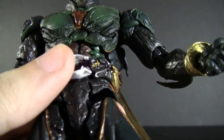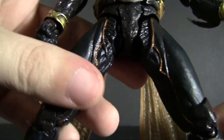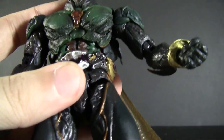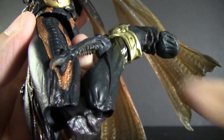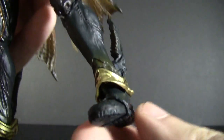The ball joints in the hips are a little bit restricted, as I find is true on most SICs. You can only get a more realistic range of motion out of him, and it does limit some of the kick poses you might want to do. Bit of rotation to it, not a whole lot though. You've got lots of knee articulation. You can see this little stem, this grasshopper leg, does not get in the way at all there.